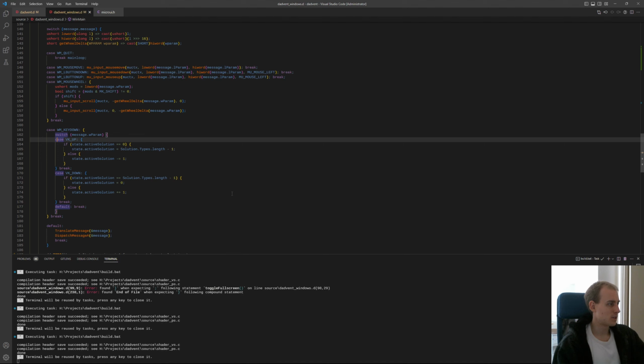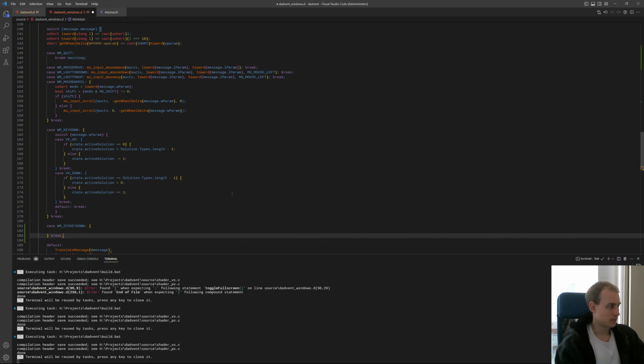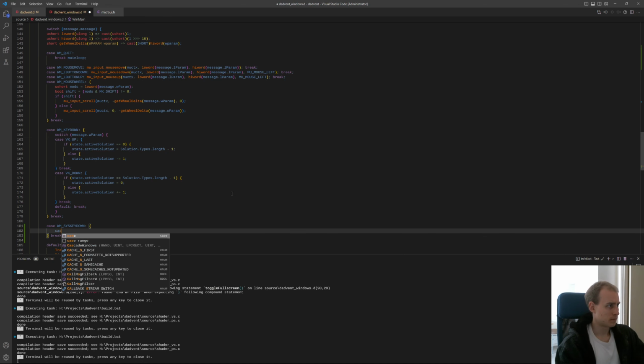Here. Case WM sys key down. I mean, I think this one.